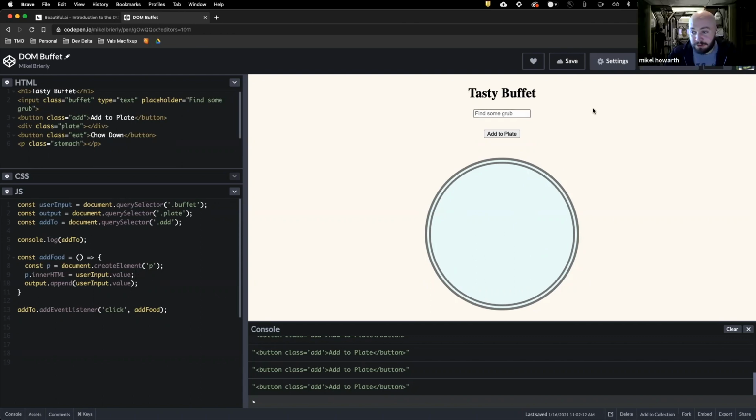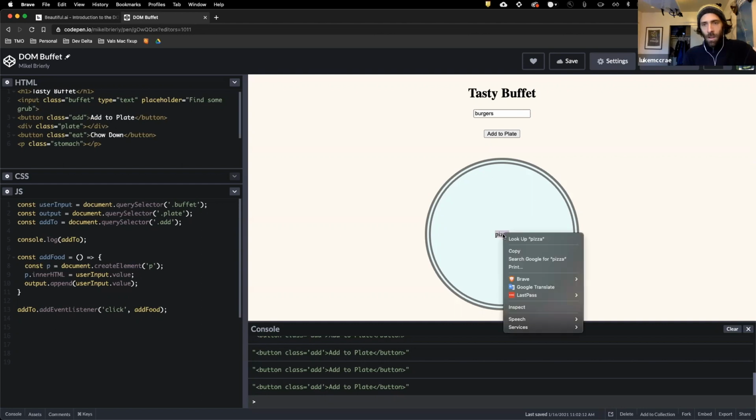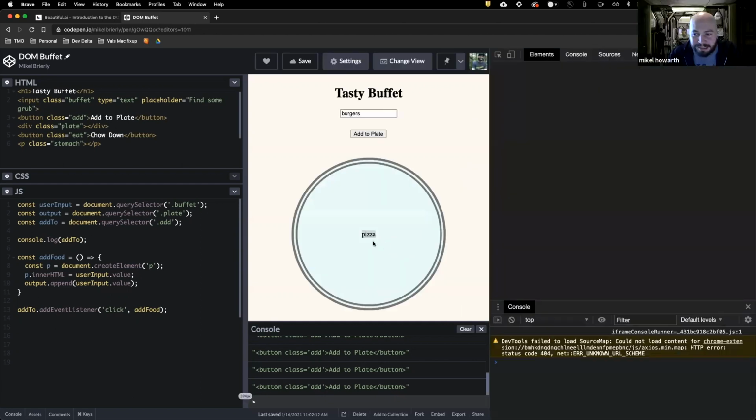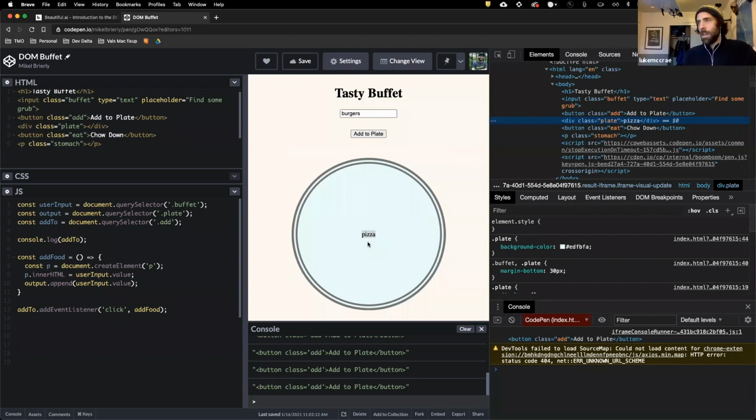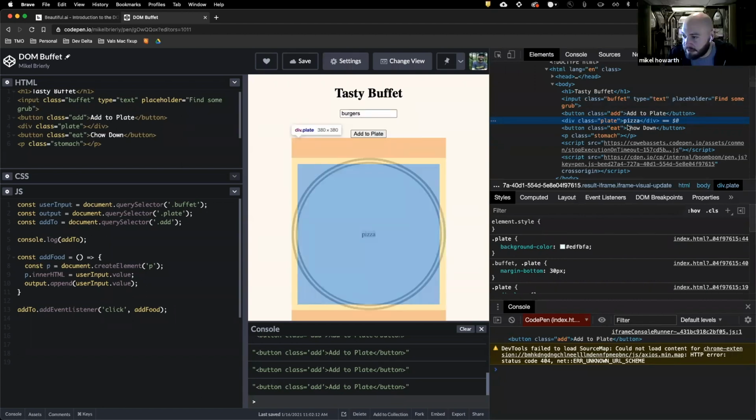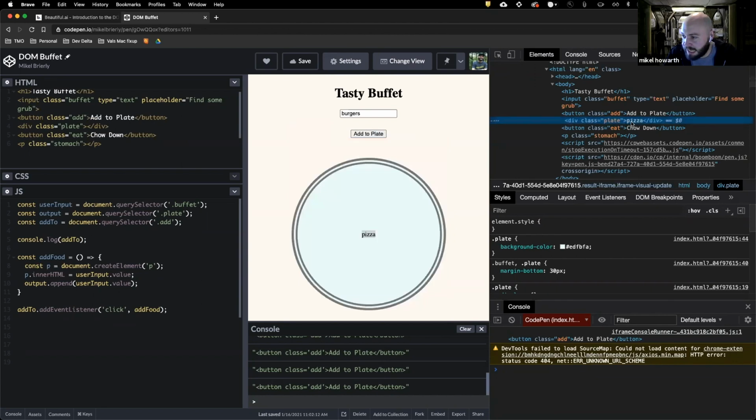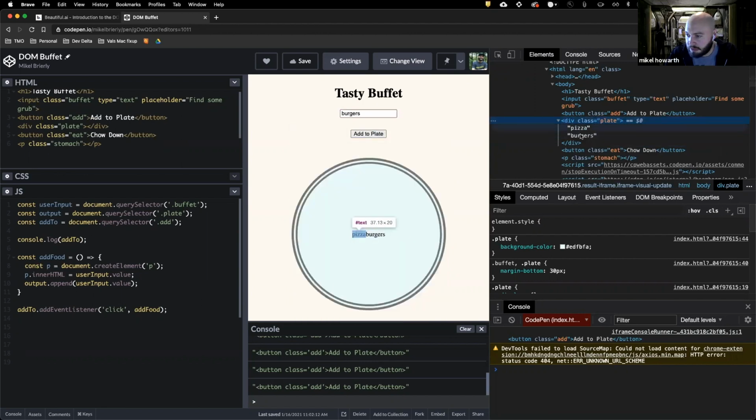So what we need to do, first of all, let's just run it and see what happens. So far we don't really know if it's working or not, because this could be a paragraph tag. How would we check to see if this is a paragraph tag or just text? Inspect it? Exactly. So we can inspect this to see what the browser sees. So when we inspect this, we see, nope, it really is just text there. So if we add burgers now, okay, these are not paragraph tags because it would show up like a paragraph tag.